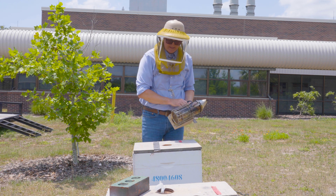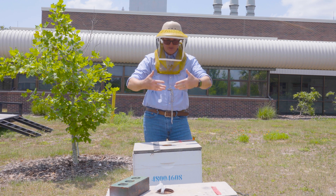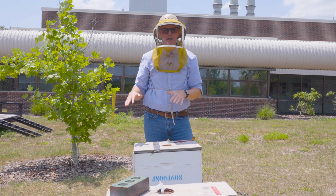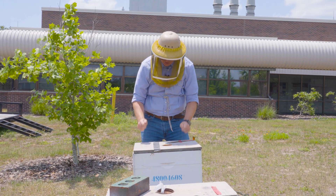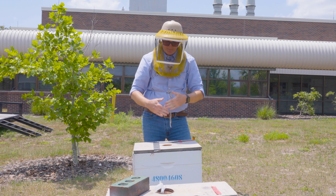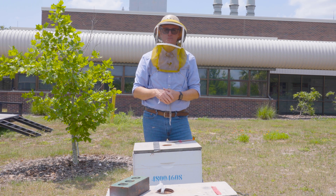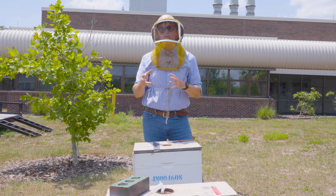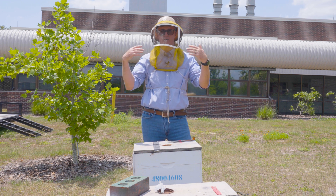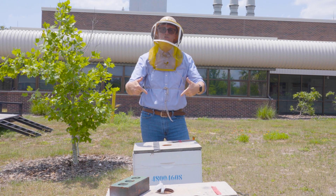What I typically do is remove the lid, take out the second frame, and check it for the queen. If she's not there, I set that frame out of the nest and quit looking for the queen — I just need to see the comb. I'll pull the first frame, shake it, pull it out, make sure there's no cells on it, put it back, remove the third frame, shake it, and progress all the way through. Why shake the frame? If you leave the bees on the comb, they will cover queen cells — you can't see all the queen cells unless you remove the bees. Once I get that first frame out, I'm not even looking for the queen; I'm just looking for evidence. Are there eggs? Does the brood pattern look good? If so, I go straight through to cut queen cells.